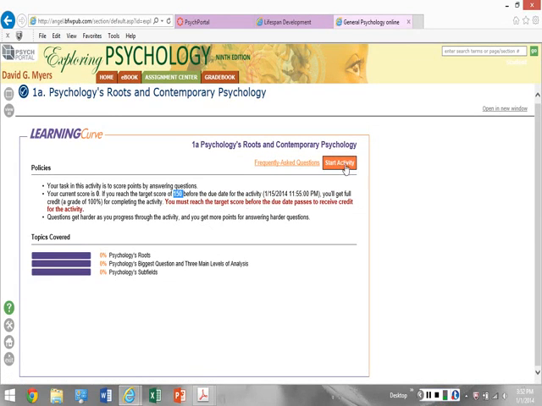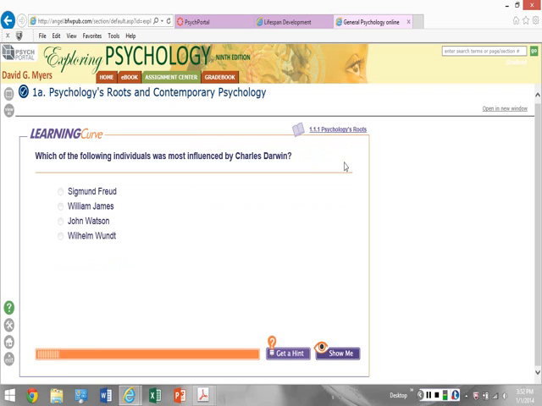So you want to do the activity. So start the activity. What I wanted to point out is, so your bars are already this far along, and you've got 0, right?